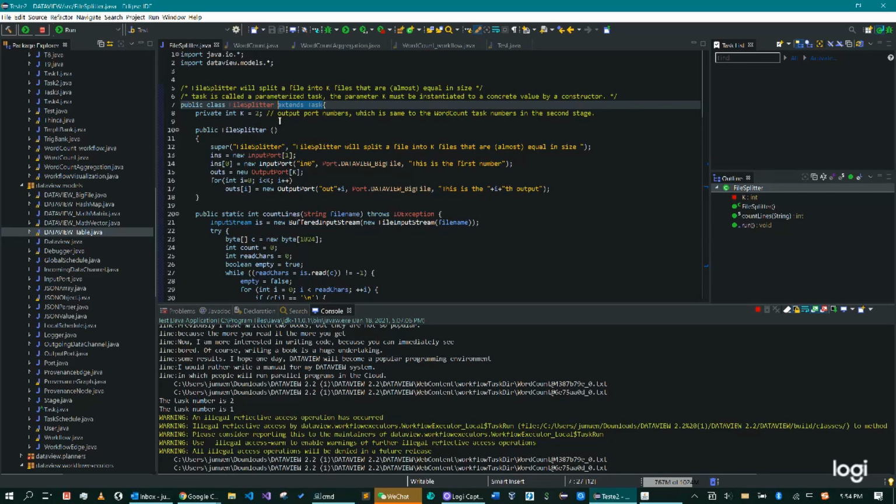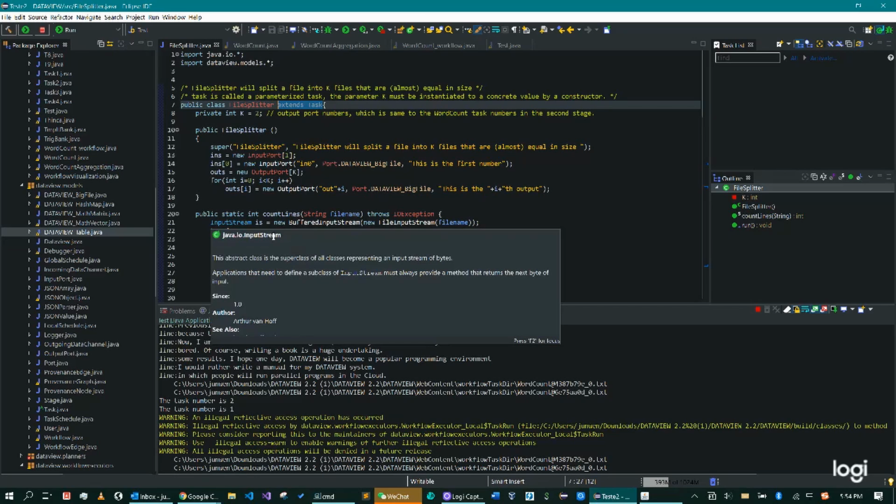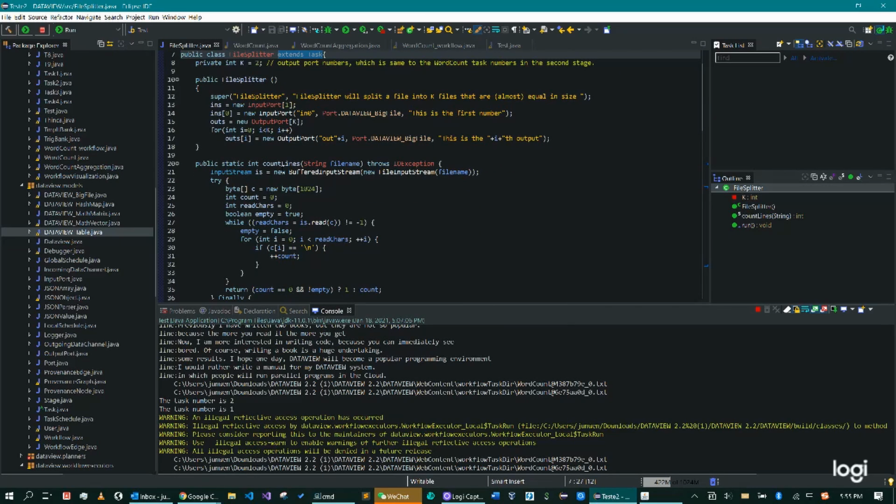And basically, here is a general way you can create a task, which is called file splitter. We're going to extend the task class, and for the constructor, we're going to have the file name specified for this task. We also specify the input ports and output ports. Here we have one input port because we have only one input data, but for the output ports we will have k output ports specified because we will have k branches output from this task. After we do that, we have the helper method, which helps us count how many lines we have in a file.